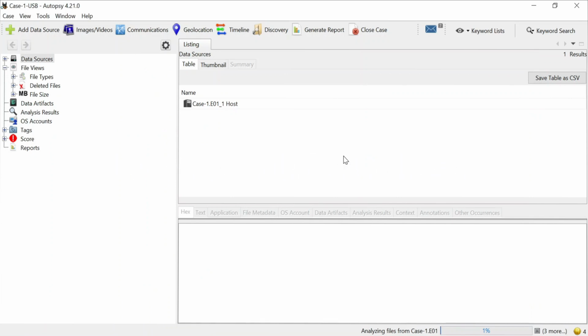So now the image files are available for the investigation. Here the complete tree is available.